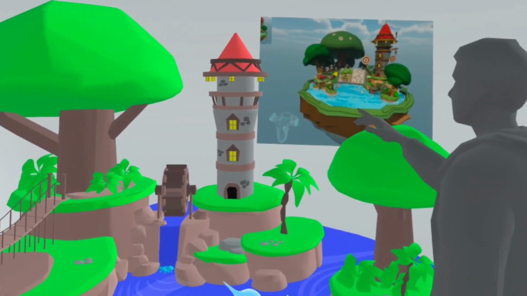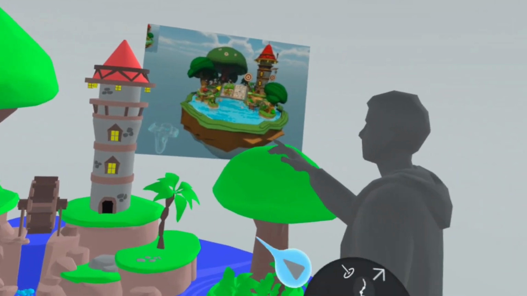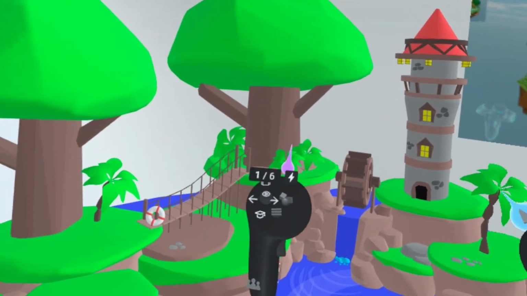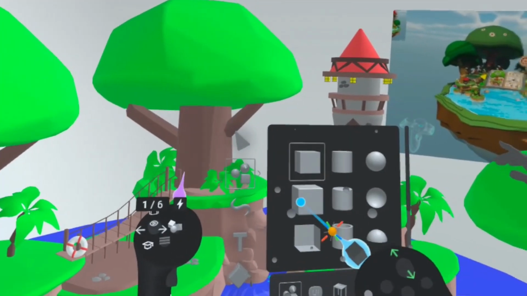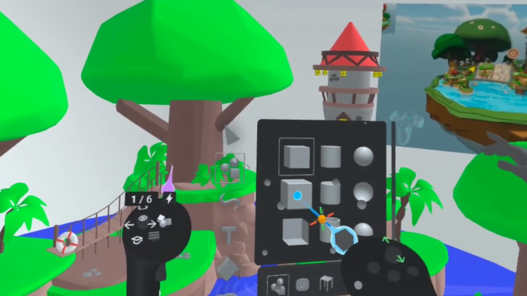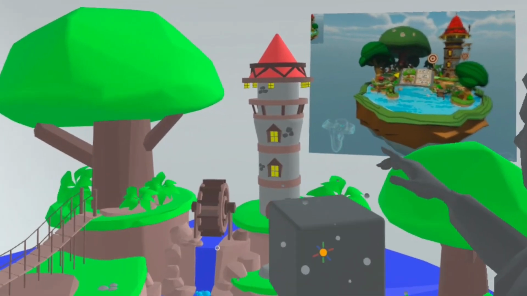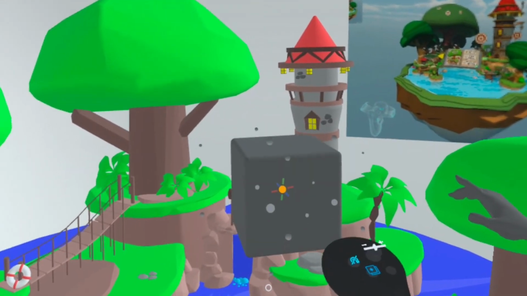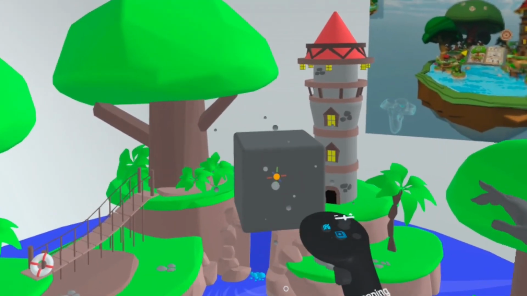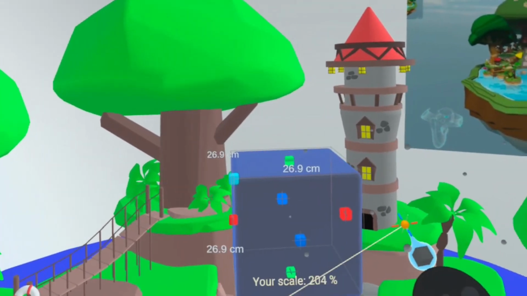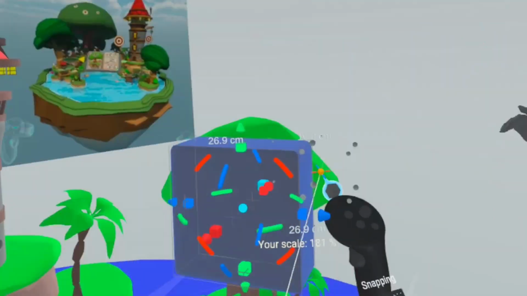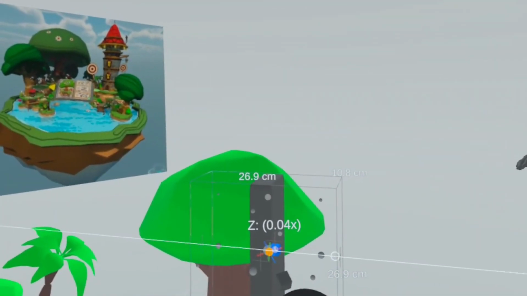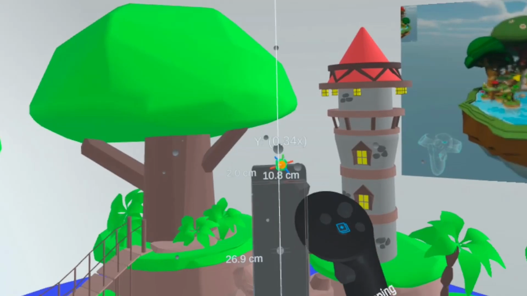So now I'm going to build the book that's going to be in front of our guy here, so we roughly know our scale. And I'm just going to use some basic shapes in ShapesXR to create this look. I'm going to use this soft curved edged cube here, so I'm going to go ahead and bring that in. I've got my world grid on just so I can snap things and make sure things are properly aligned. So let's snap that there, and then I'm going to turn on our classic gizmo and start to make our book. So I'm going to start by making the spine of the book.